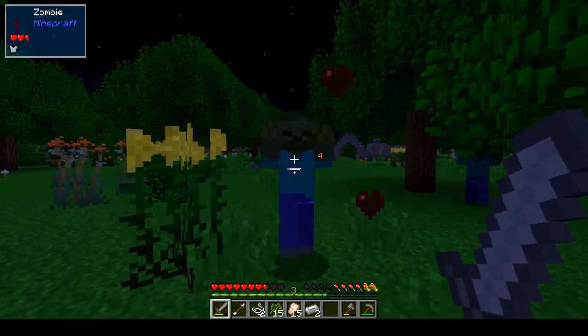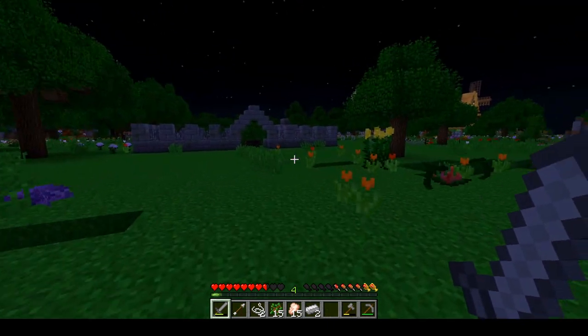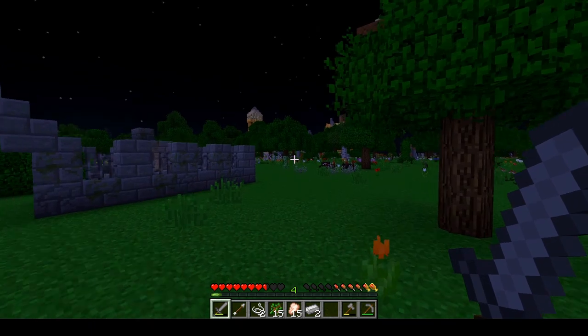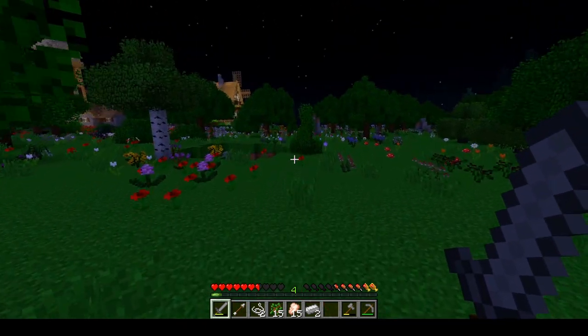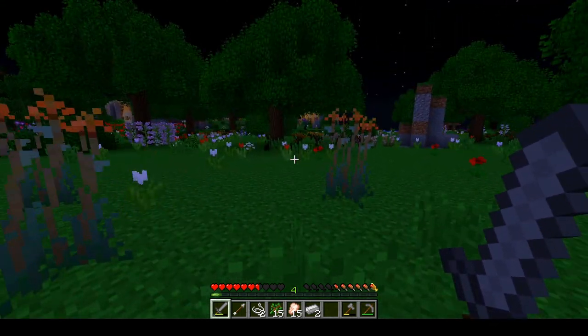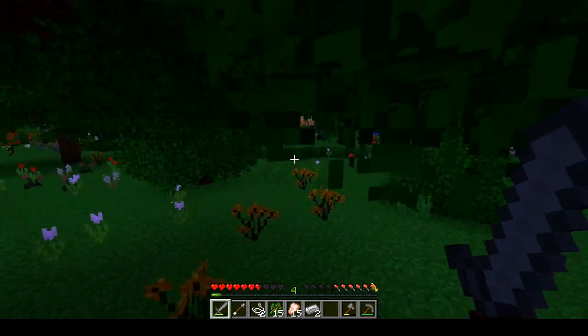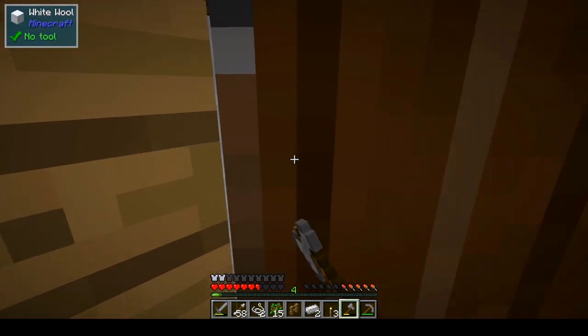There's something right there. Can I get over here and just... Oh, village! Perfect! I don't need to kill you guys. I can just run away from you guys and run into the village, hide out for the night, and we will be back in just a second. Okay, we are back.